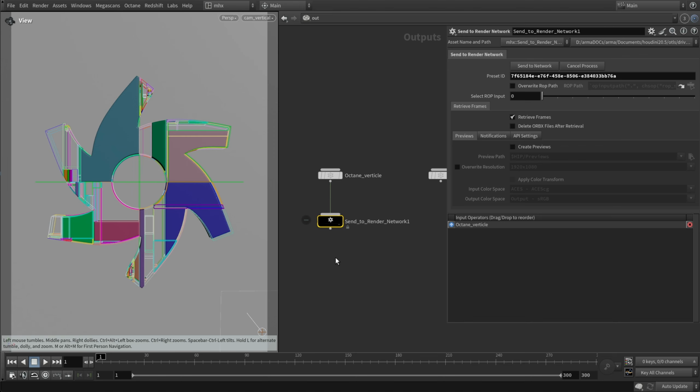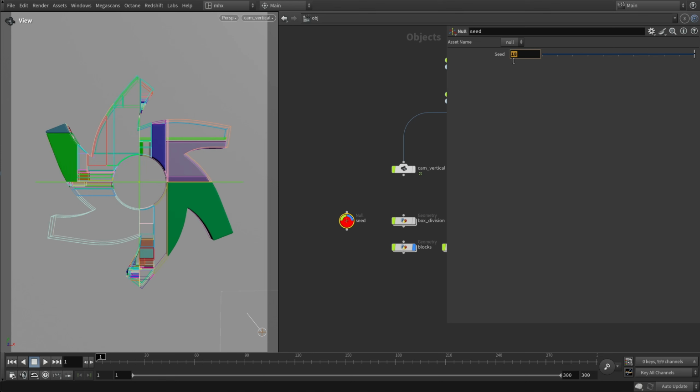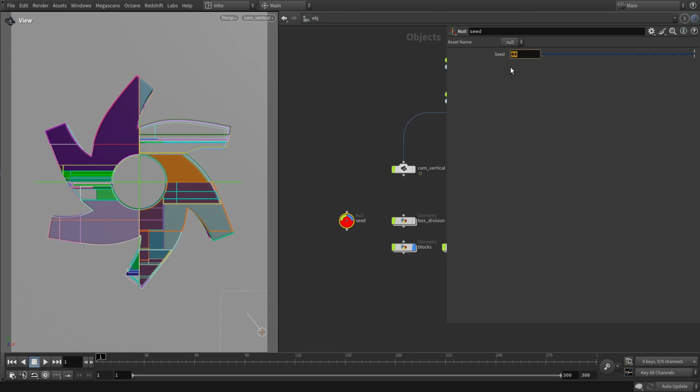So what this node basically does is that it facilitates the process of sending out jobs and receiving frames and handles all the file management in the background. It can be modified to do a lot of procedural generation and things like that, which we will get into in a bit also. In this case, we have this scene that's just a generic procedural setup that creates these blocks in a given object, which I also have this seed value connected to. So, here are some different seeds. And yeah, these can be infinitely modified.